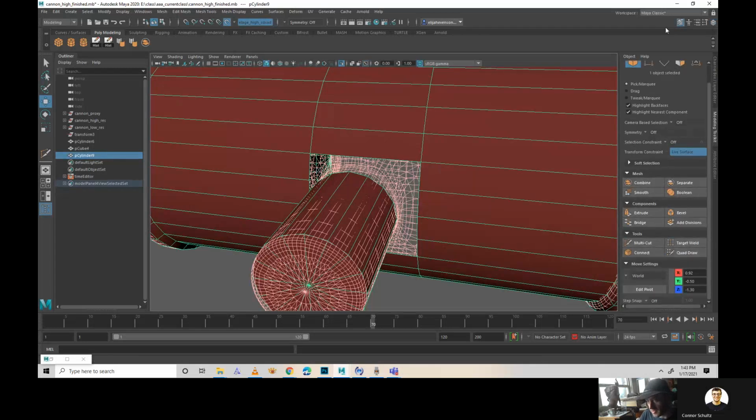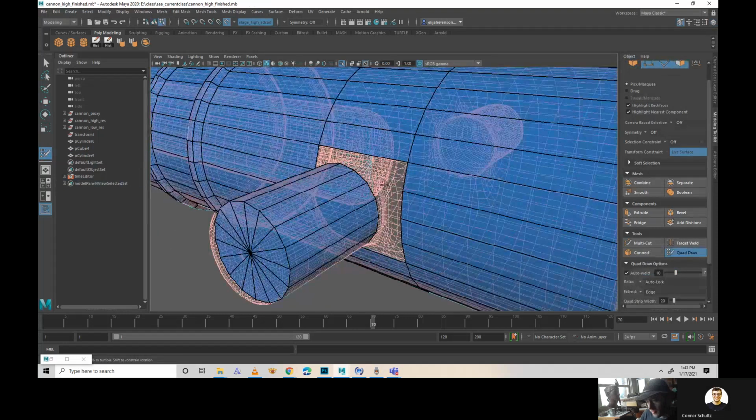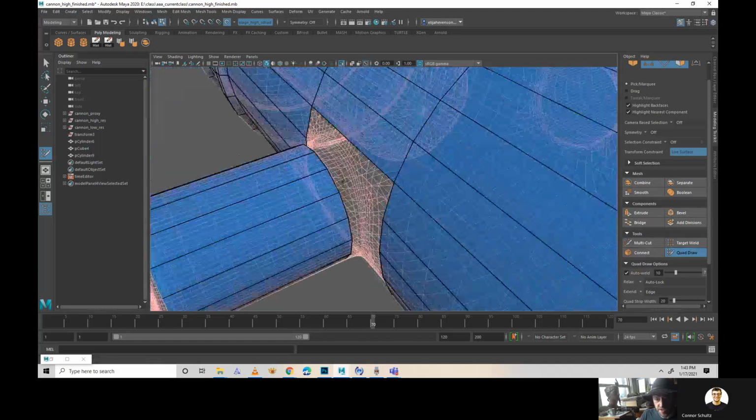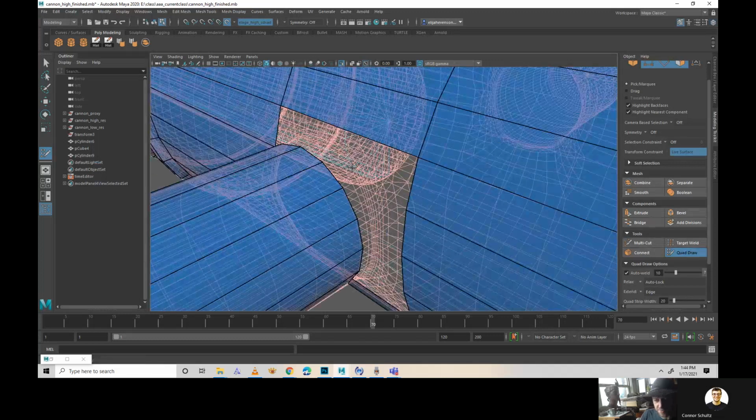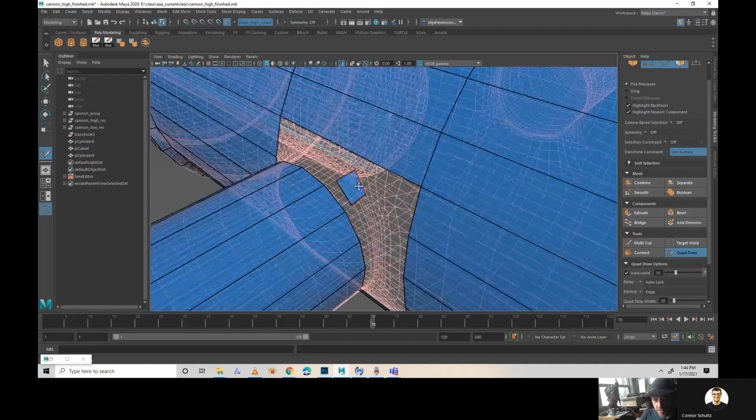I'm going to go down here in the toolkit to quad draw. Quad draw is a wonderful tool for creating polys over a high res. For faces and organic objects, you usually can just use quad draw. It works by creating 4 points and then holding down Shift will turn those into a poly. Holding down Shift and clicking on the poly will relax it. It doesn't really make sense here, but it does soften things up on organic objects.